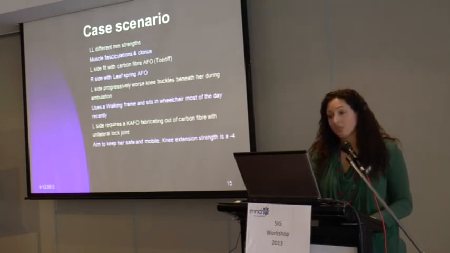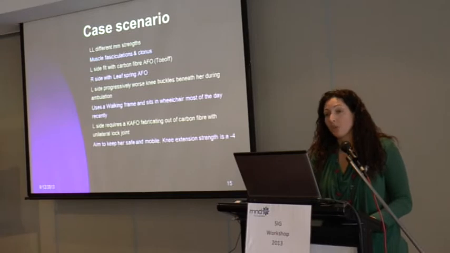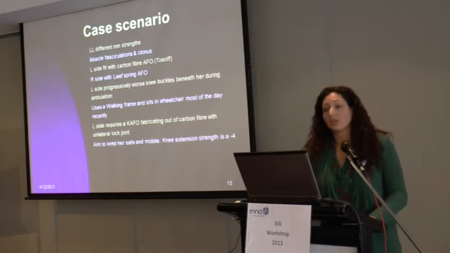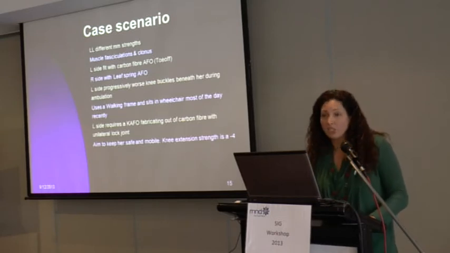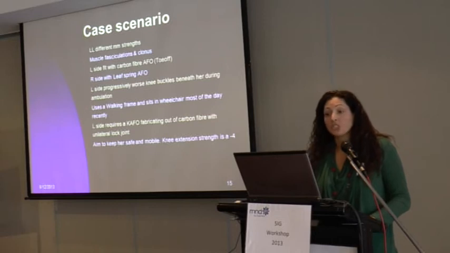So I have a patient who presented initially with one side leg weakness, the left side. I initially gave her a leaf spring type of AFO, and as the symptoms progressed, we went into a carbon fibre type of AFO to give more support. It's light and gives some energy return, so it's very effective. After a while, her right side started to get weak, so it's not uncommon to see a patient in 2 different braces for the 2 different legs, depending on their weakness. And in this particular case, her knee started to give after a while as the disease progressed, so now we have to look at knee control.